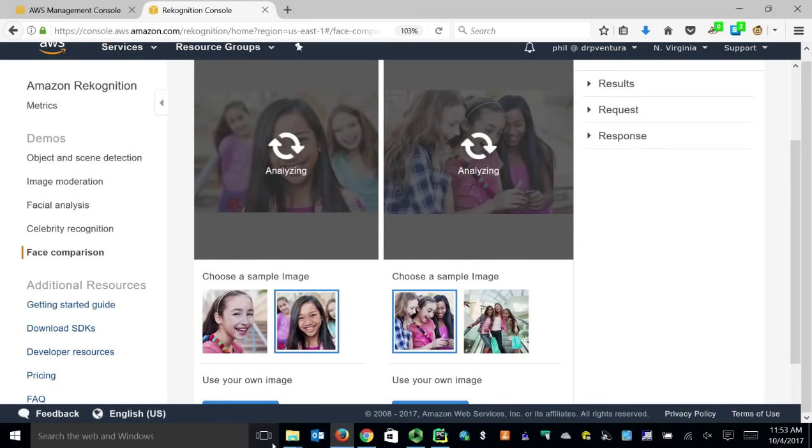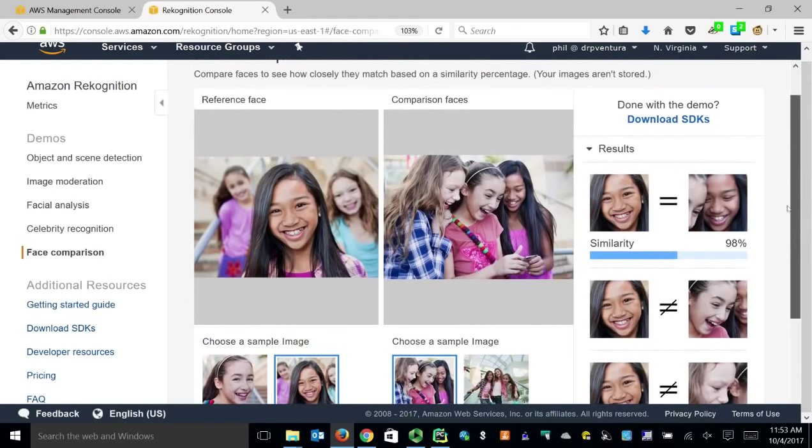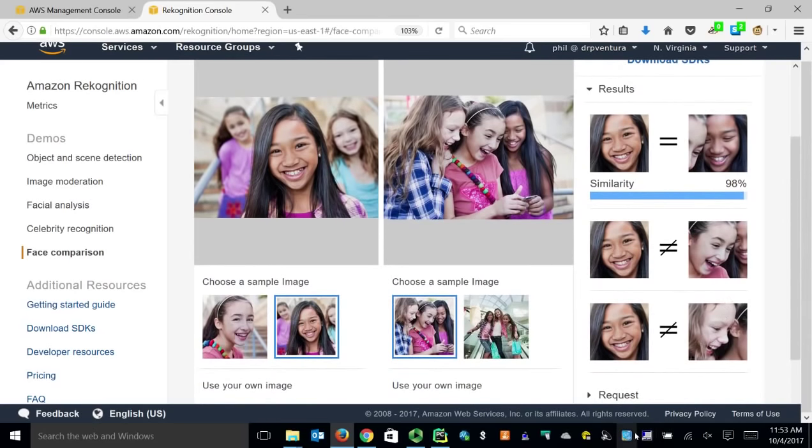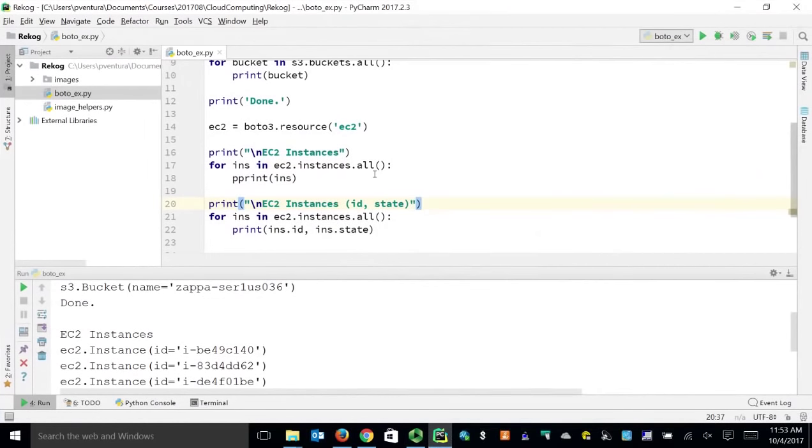Similarly, we could say, okay, search for this girl here, right? Again, yep, we got the similarity there, and not on the other ones. So the demo's really cool because you can play around with that. Like I said, let's take a look at the coding side, because you look at this and you're like, oh my God, this is going to be a nightmare. It actually isn't. It couldn't be simpler.